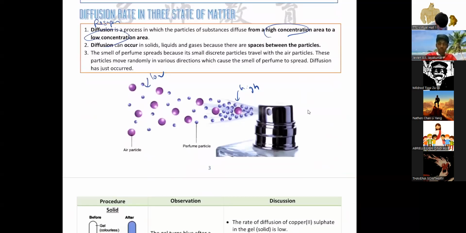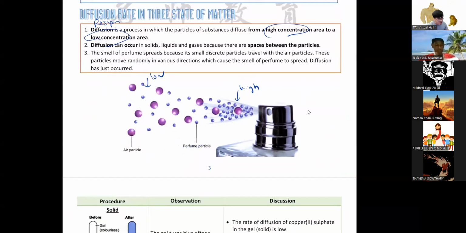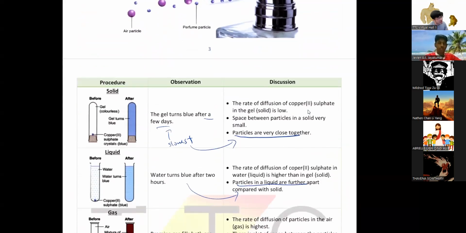And then what is diffusion? Diffusion is atoms going from a high concentration to a low concentration area. They will diffuse in another substance. For example, you spray perfume, it diffuses in air. That means the perfume particles will get between the air particles. So the spreading out of the perfume particles is what we call diffusion. Really easy peasy stuff.